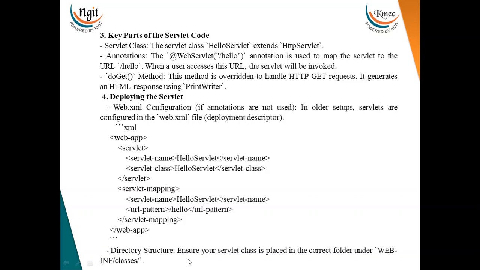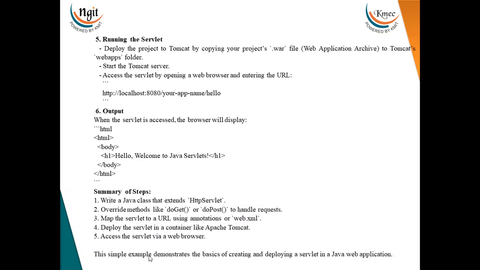The directory structure will be such that the servlet class has to be placed in the correct folder, that is WEB-INF/classes. In that we need to store the servlet. For running the servlet, first you need to deploy the project to Tomcat by copying your project's .war file, the web application archive, to Tomcat's webapps folder.